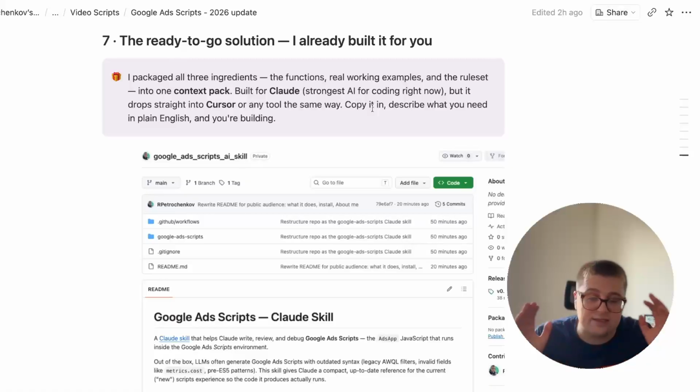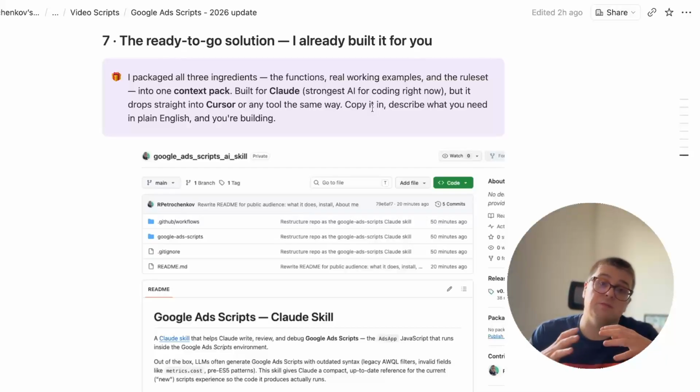And it's not a sales pitch in any way. It's a publicly available Git repo. You can download it for yourself. There are no strings attached. One thing I would tell you is that I developed it for Claude because I use Claude. I find it the best agent at the moment of recording. It might be different tomorrow.